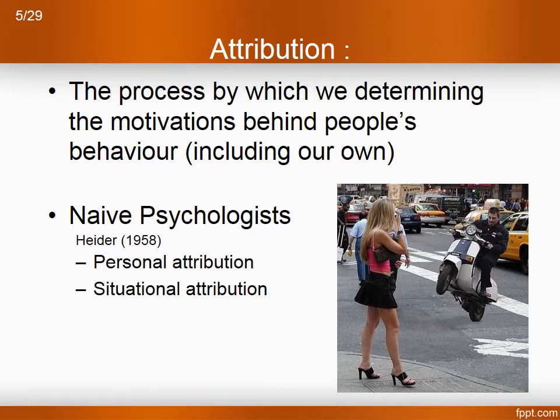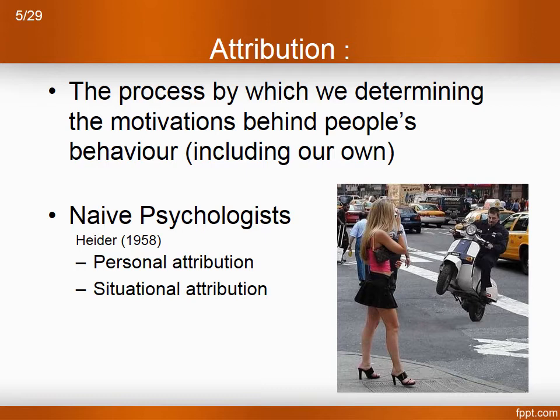Or we ultimately go to the other side and say, well, is it mainly to do with their situation, that they're doing what they're doing because of what's going on around them? So it's either a personal attribution, meaning they're doing it because of who they are, what sort of person they are, or it's situational, where they're doing it mainly because of the situation they're in. Now, Heider doesn't necessarily say that it has to be entirely personal or entirely situational. There can be a mixture of both. But what he's suggesting is that most of the time we tend to favour one explanation or the other. We rarely see it as a complete 50-50 mix of both.